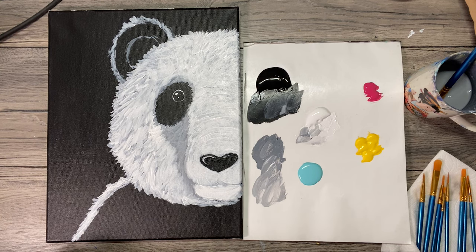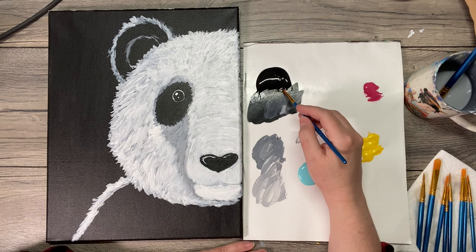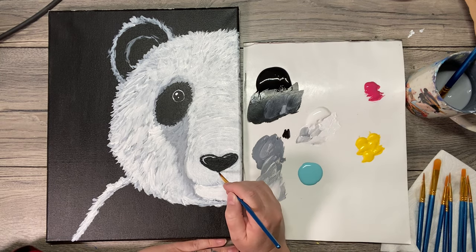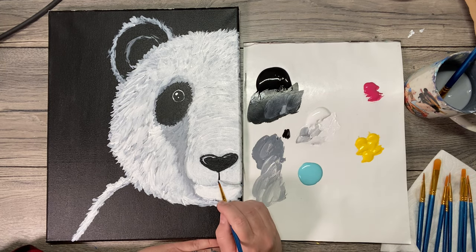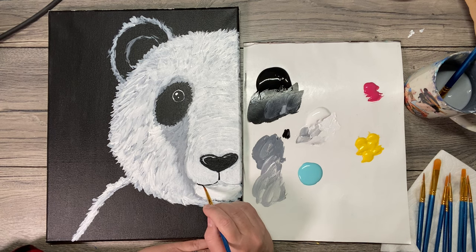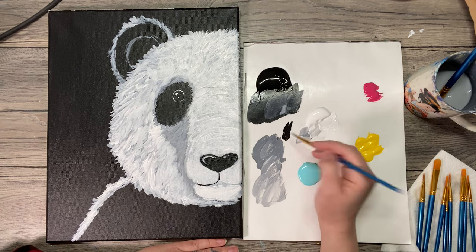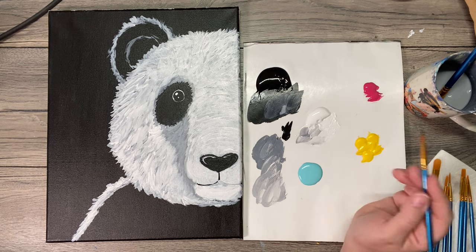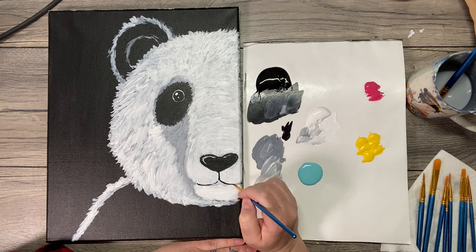And we can go ahead and add the mouth now. Maybe use that same small brush. And let's use black. And we're going to draw a straight line down the bottom of this kind of heart shape. And then right here, it's going to split. See how sometimes I'll dip my brush in the paint and then I sort of spread it out on the palette. You guys have a little bit different palette than I do. I know you have the little scooped palettes, but you've got room to do that. That just helps knock off any excess paint that maybe I didn't need.